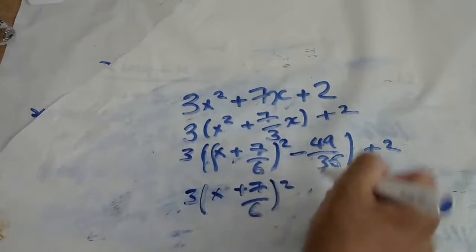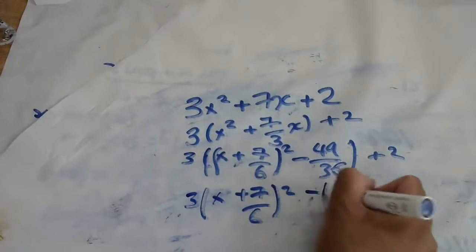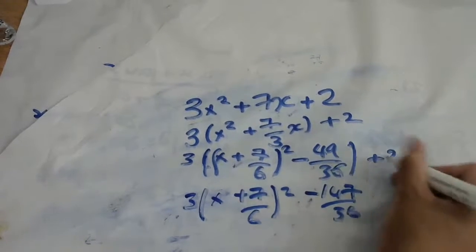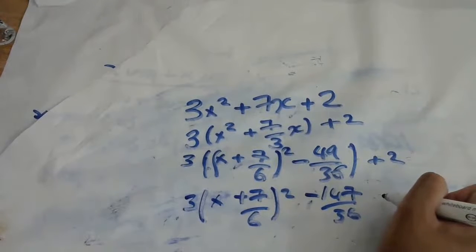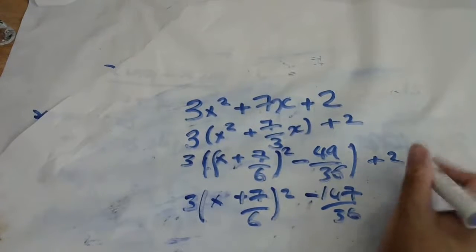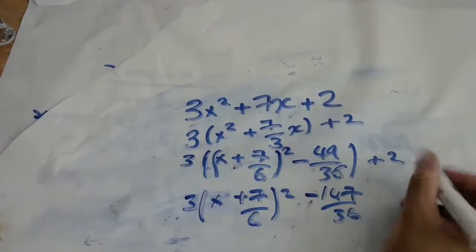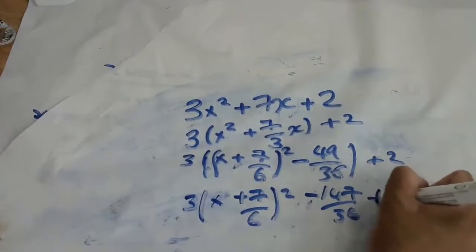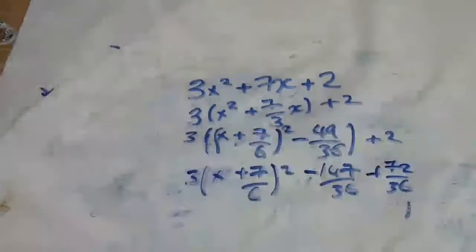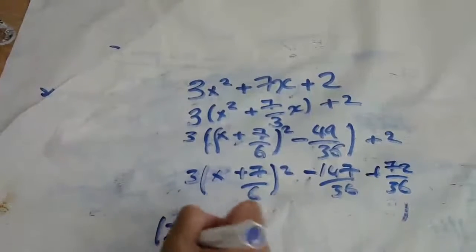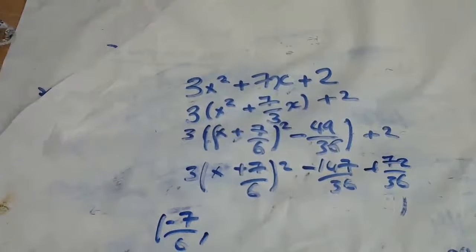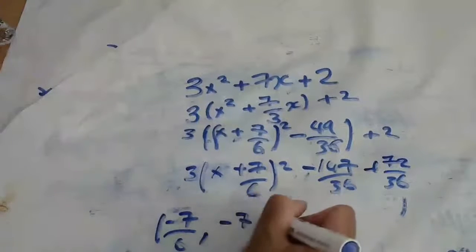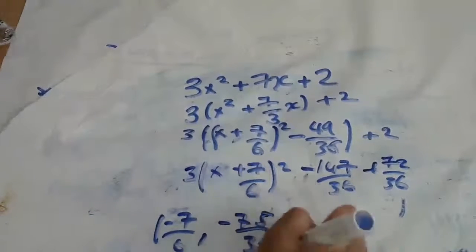So you get that. 3 times 49 is 147. So it's 147/36. And if you're going to make that into 36s, yeah, the 7, you're wrong. But you can hopefully see how I got it. So what's this going to be? Times that by 72. So 72/36. Your final answer is minus 7/6, which is 1.16 negative. And what's that going to be? 75/36? So negative 75/36. And that's your final answer.